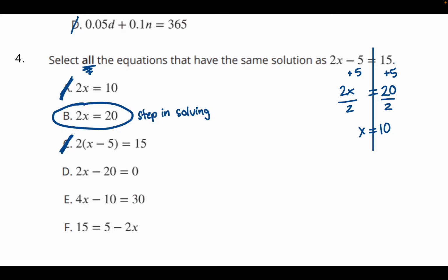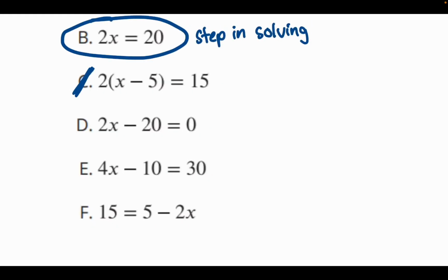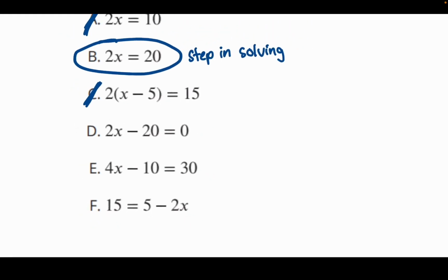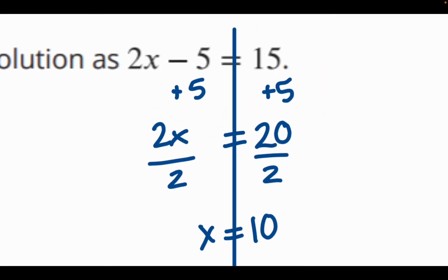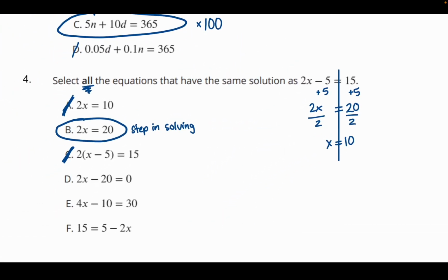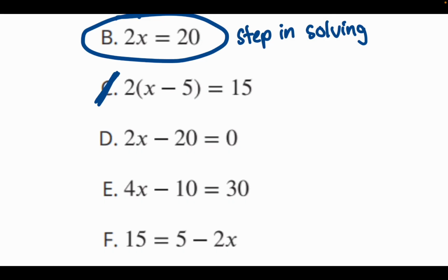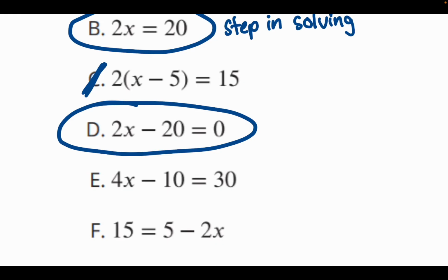Now, we actually do have then 2x minus 20 equals 0. And this one is accurate. This works. It's not normally a step we would take in solving, but it's basically if we went here and instead of adding 5 to both sides, if you subtracted 15, you would end up with 0 and a negative 20 over here. And so that's actually what they have for option D on this question. So let's circle that one.